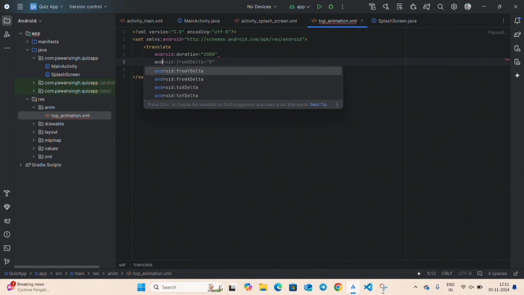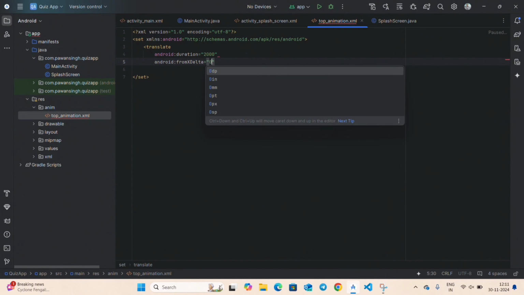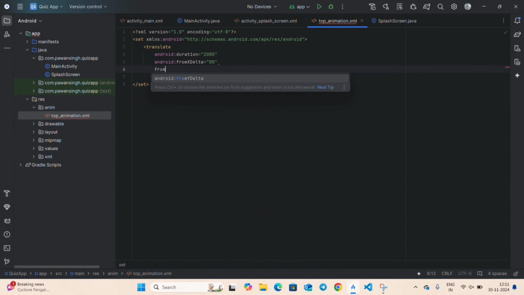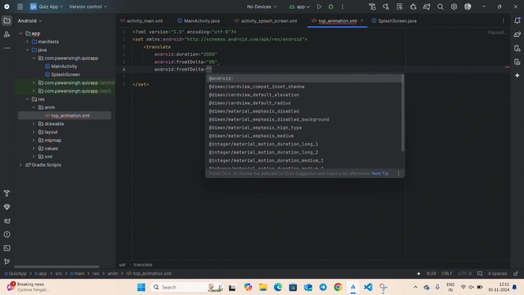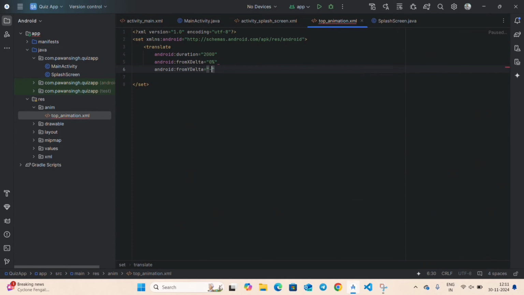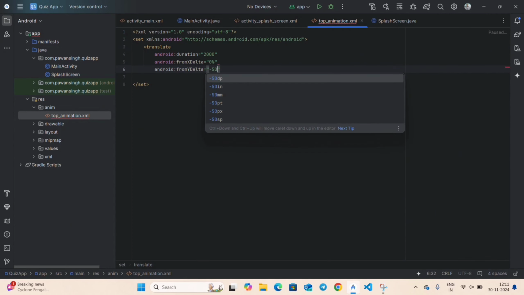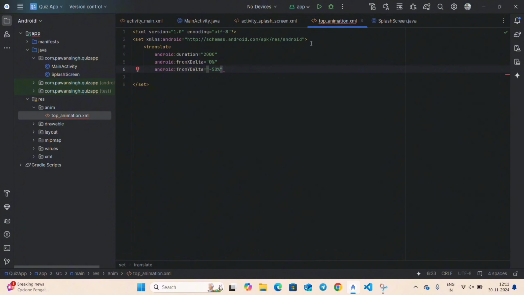And right here android:fromXDelta as 0%, and android:fromYDelta as minus 50%. This means in the X and Y axis, from the Y axis our image will come from minus 50 to its final position. That's why we gave it minus 50%. So now close this tag.